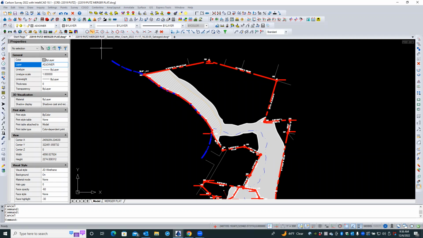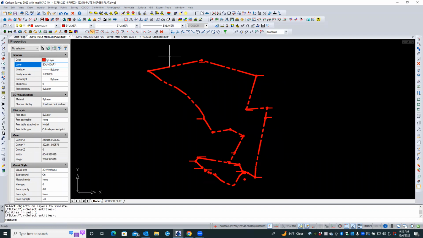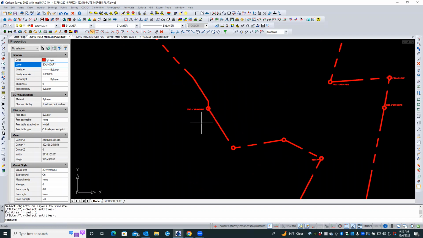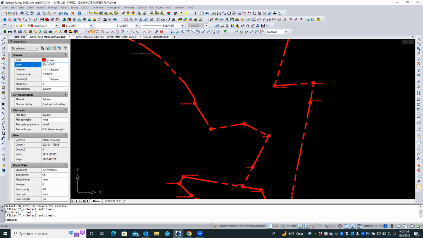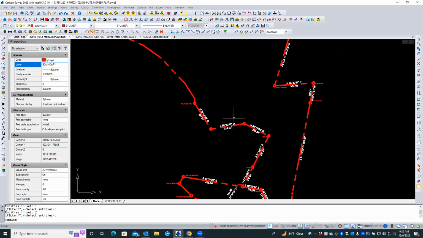So let's now isolate the layer. Instead of having to isolate the object, we'll just isolate the layer. Oh, wait a minute. Let's restore that. Let's isolate that layer and the calls.